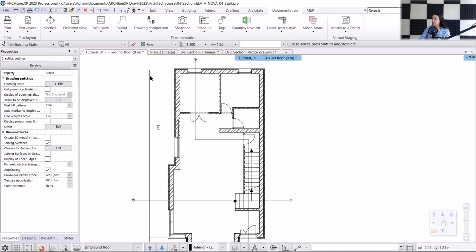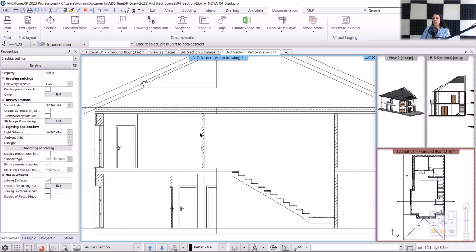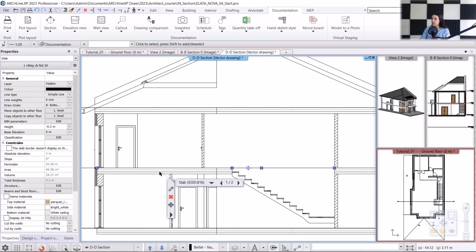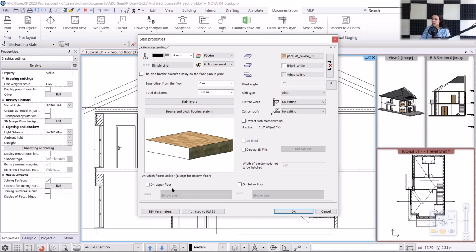Next, let's work on the longitudinal section. We can see that the various structures of the building have different hatching. The hatching on the walls is appropriate, but we will modify the hatching on the slabs. As I mentioned, we can work on the section, just like on the floor plan or 3D view. If I select an element, it shows that it is a slab, and I can use the pencil to modify its properties, just like on the floor plan. I will modify the layers of the slab.